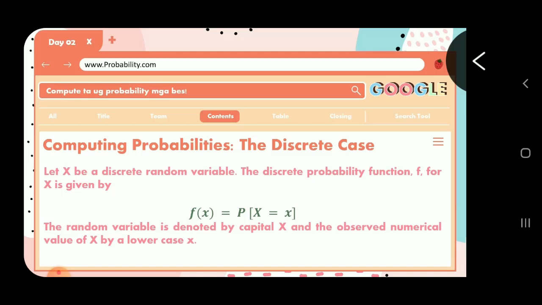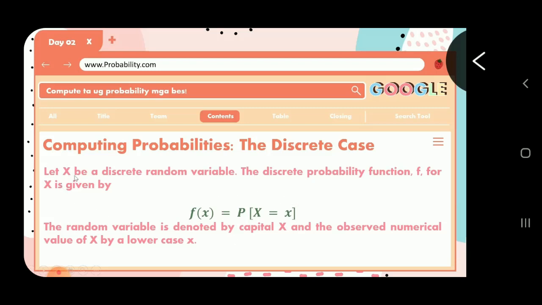Okay? Now, probability is our topic. So, what is a probability? Let's review first. What is a probability? Okay, in your own words or in my own words, just the keyword. Probability is about chances, about possibilities. How big your chance is, how small the chance is, whether there is a possibility that it will happen or a possibility that it will not happen. Right? So here, if we are going to compute probabilities, let's define first the symbols, the notation.